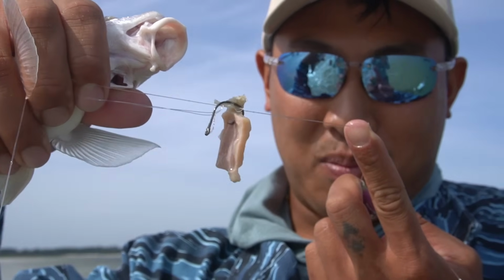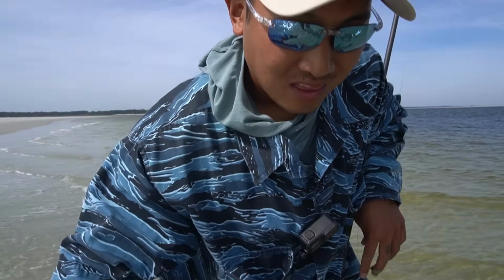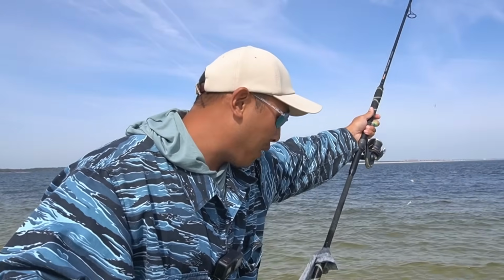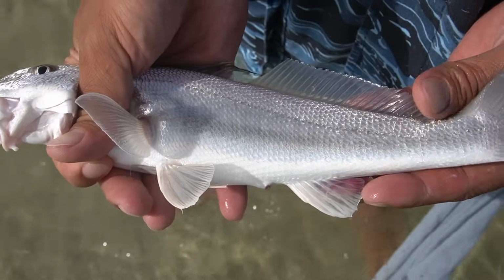I still have the bait on here. You see, it got chewed up, but it did not get taken off the hook. That's why I love the salt baits. That's why this is my secret weapon, because you can just keep fishing it without having to bring your rod back. People have been enjoying eating delicious whiting forever, pretty much.